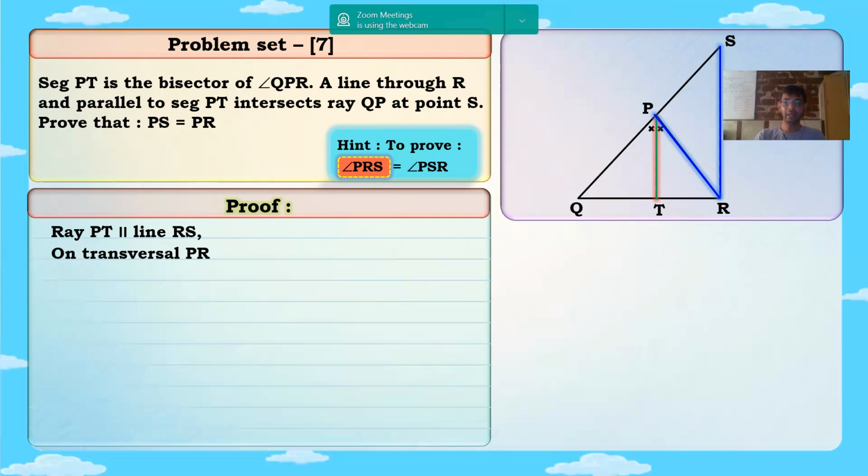देखो transversal पे angle form हो रहे हैं. ठीक है, and that is Z shape, जो last lecture में आपको समझाया था. So they are nothing but alternate angles. So we know that alternate angles are congruent. So हम लिखेंगे angle RPT congruent to angle PRS. I'll give this reason number 1 and tell me what can be the reason behind this. Yes, it is nothing but alternate angles theorem.